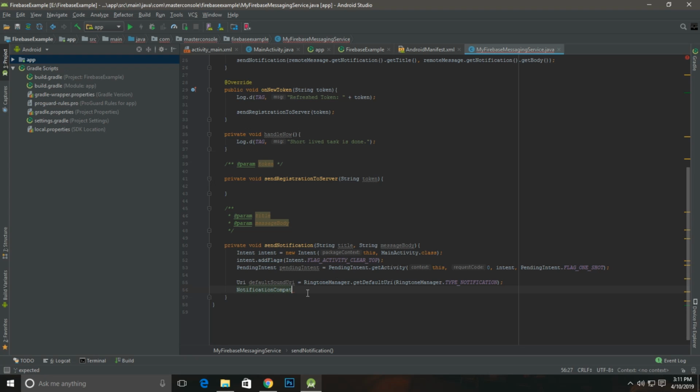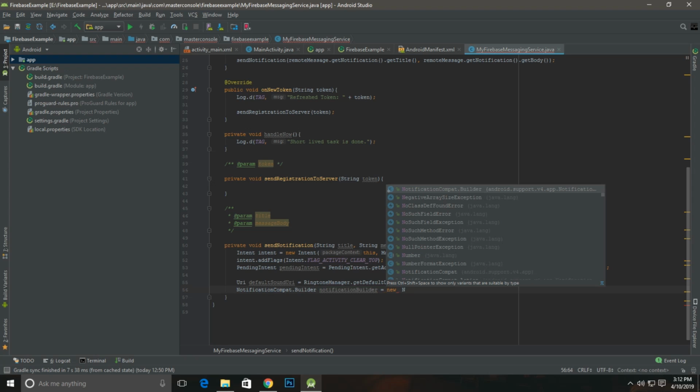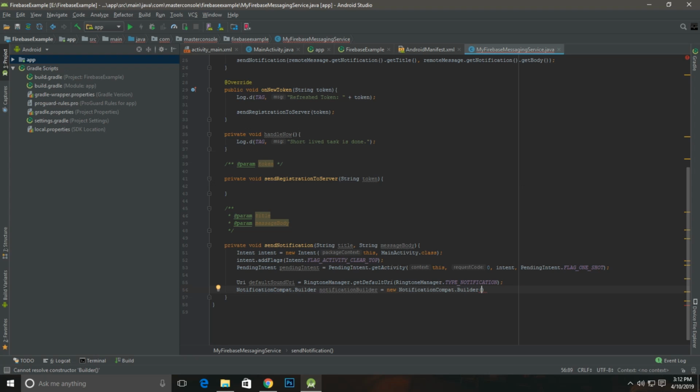Okay, NotificationCompat.Builder, and we name it notificationBuilder. notificationBuilder is equal to a new NotificationCompat.Builder, and that would be in this, comma channel ID.